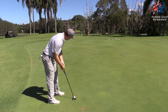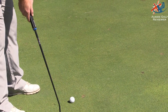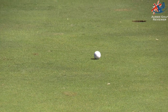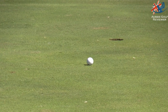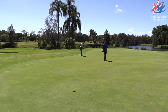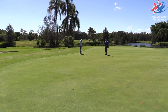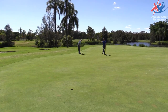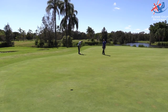Head is holding. That was the line, yep. The line, just needed to hit it. I told you, mate, he would have had that if he had hit a little bit harder. Hey. All right, lads. Camera's right. Another putt for the win, so to go 3 up. Well, should have gone three up back there, shouldn't we? Yep. So what way did we say? Oh, it's going that way. Yeah. Camera's right. We're going left, right? Left, right? Right?